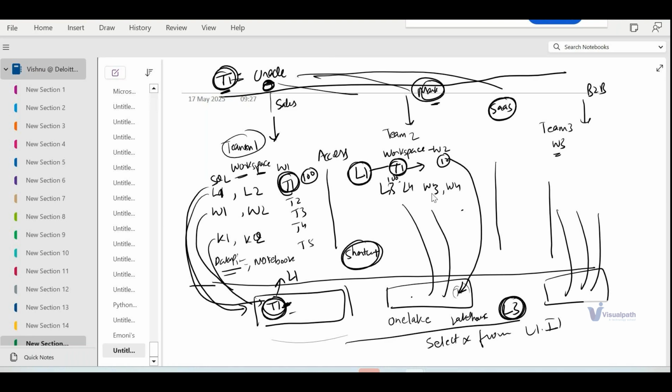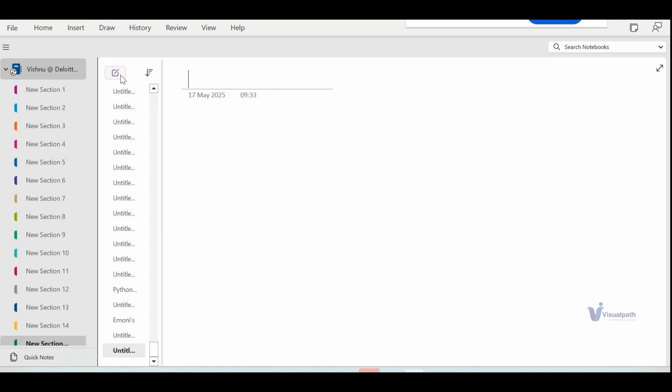Now let me come to the part on Azure. There were a couple of things which I need to discuss on Azure. It's a cloud platform, just like AWS, GCP, Oracle, and others. We have other cloud platforms also. So what exactly is a cloud? Earlier we had on-premises systems. So what is an on-premises?